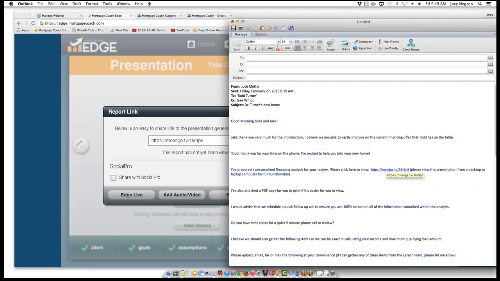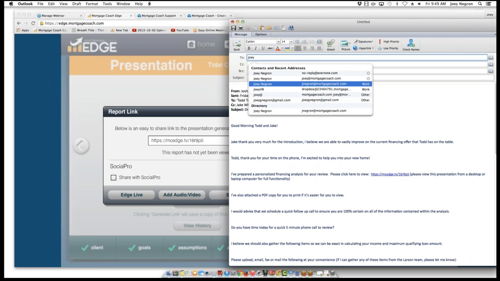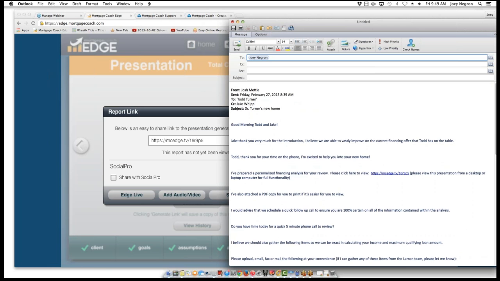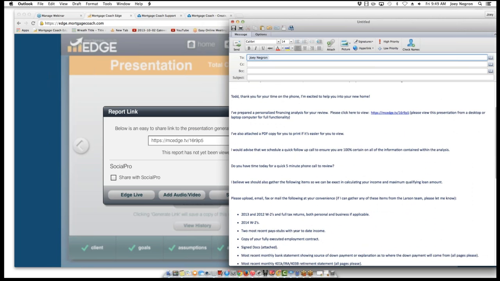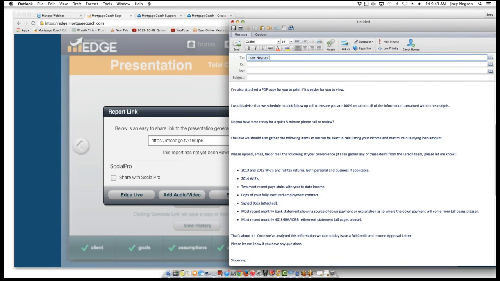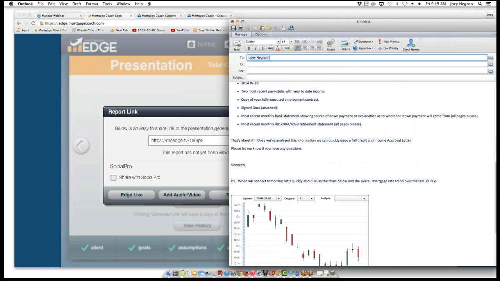Now what I'm going to do is email it to myself, and for those that again are emailing to support, go ahead and send it off. I'm going to email it to myself, send it off so you see what it looks like. And also, as you can see, it's really user-friendly. It's straightforward. You want to keep your emails short and brief, allow the link and the video to do all the work for you. You don't want to be this guy. And I'll show you what I mean by this guy.